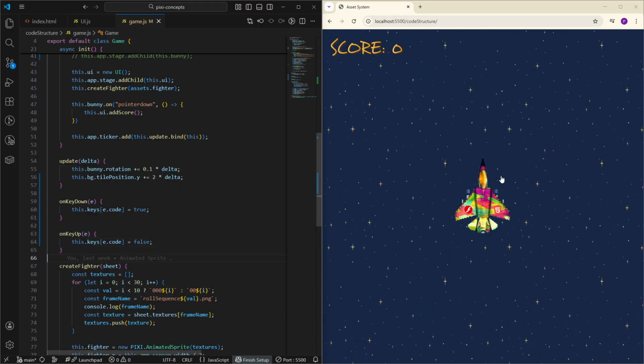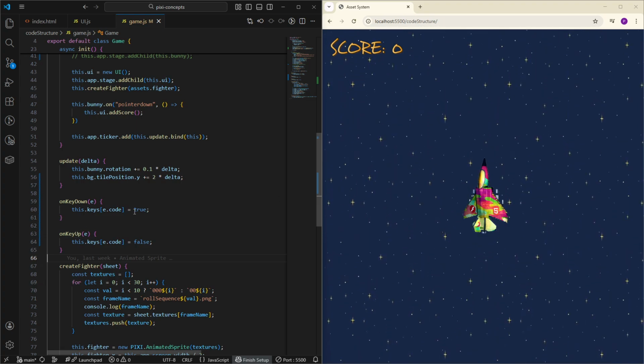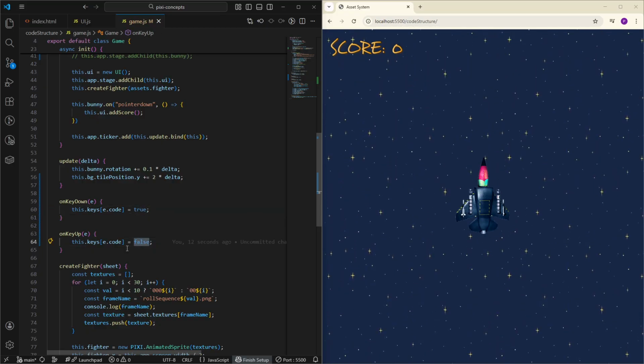We aren't moving the fighter jet here. We are just flipping a switch. If I press arrow up, I set it to true. And then when I release it, it will be set to false.